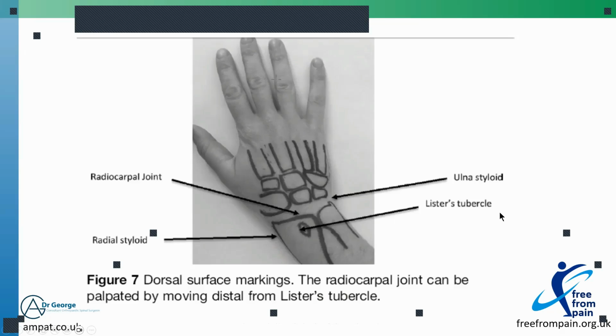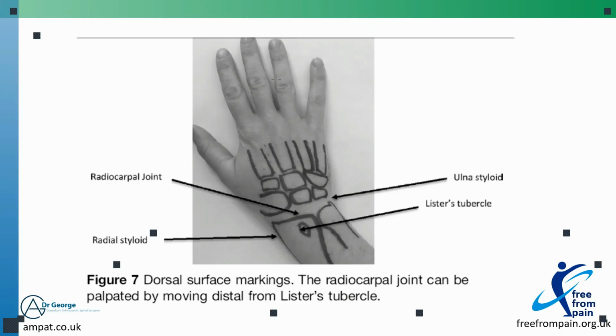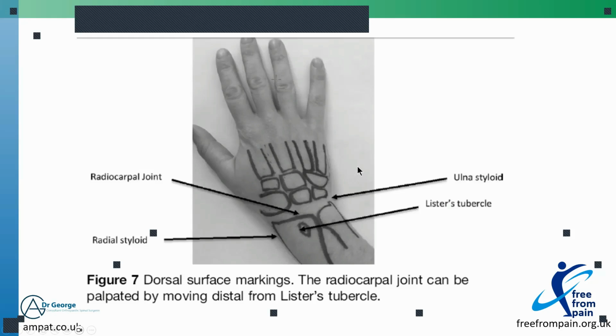Now, it is important to landmark the different bones, because in case you need to give an injection, the easiest way to identify the wrist joint is to find the Lister's tubercle. So if you feel the dorsum of your wrist, just not where the gap is, but just ahead of it, you will see a very prominent little bone, and that's the Lister's tubercle. Just distal to that is a small depression, and it's in that depression you have the wrist joint in case you have to give an injection into the wrist joint.